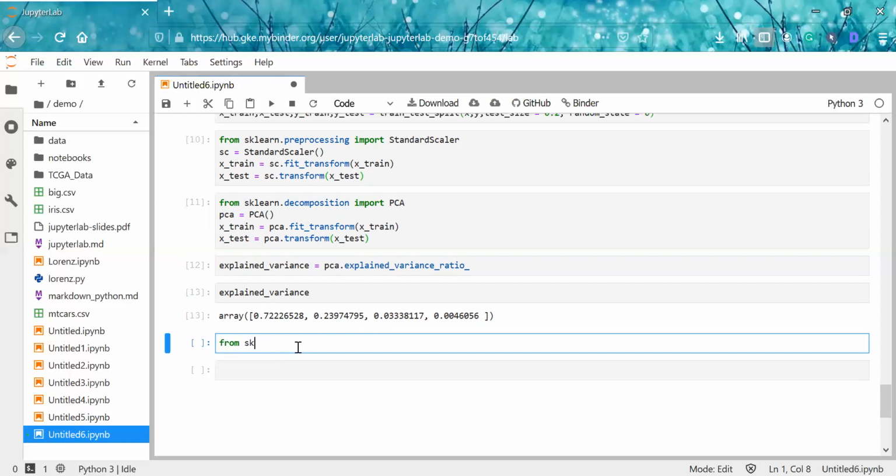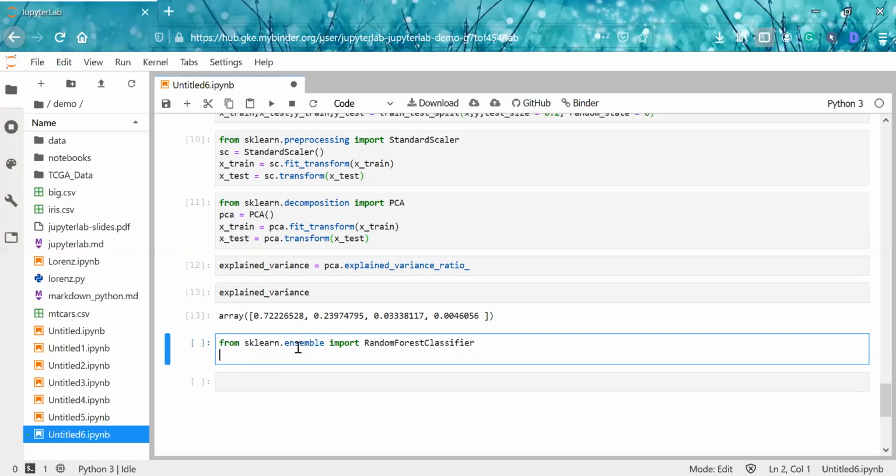From sklearn.ensemble I'll be importing RandomForestClassifier.